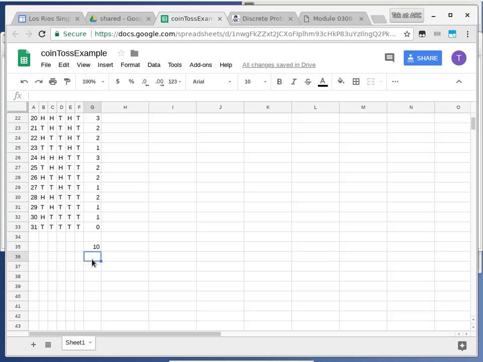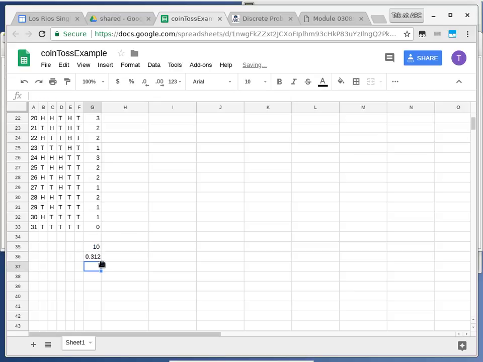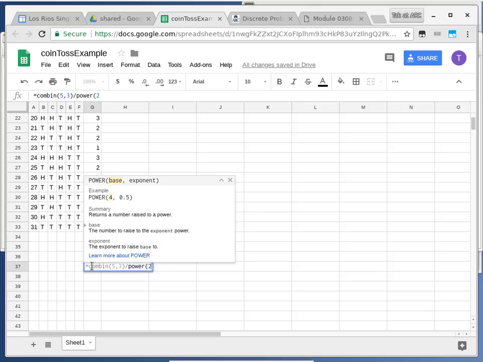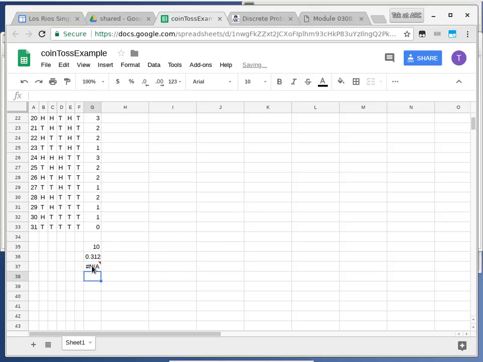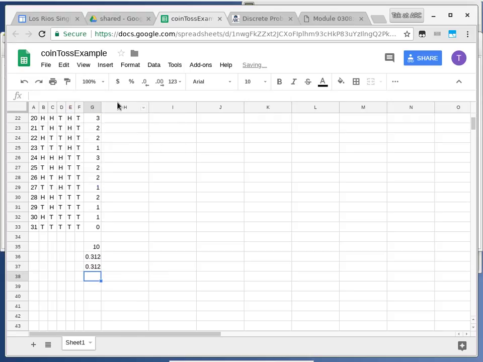And this time I will do one calculation based on this 10, which is counted by the number of outcomes in experiments, which is 32. We'll come up with this number. But then I will also use that equation that I talked about earlier, which is the number of combinations of 5 choose 3 divided by 2 to the power of 5. Oops, I made a mistake because it is supposed to be a comma separating the two values in a function call, and they turn out to be exactly the same. So this gives me a warm and fuzzy feeling that that equation is not totally wrong.